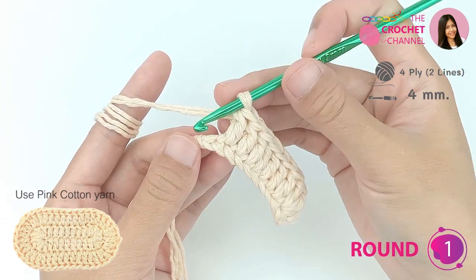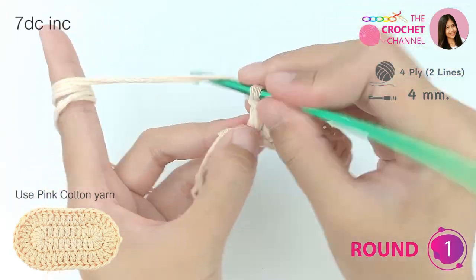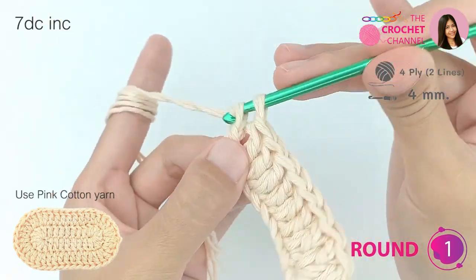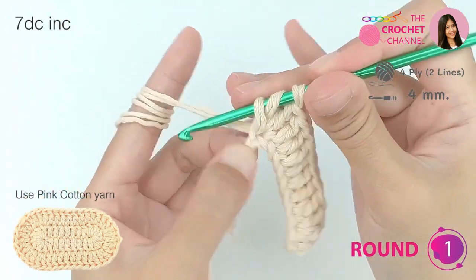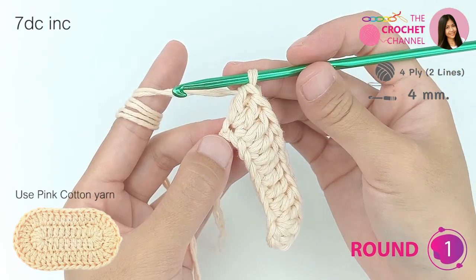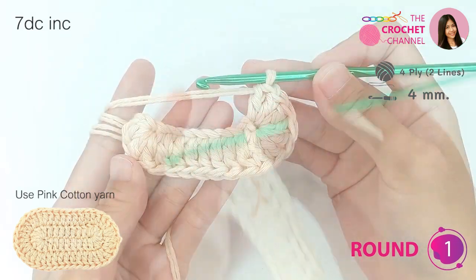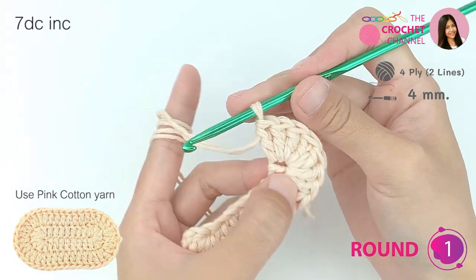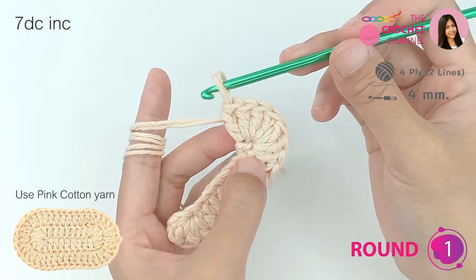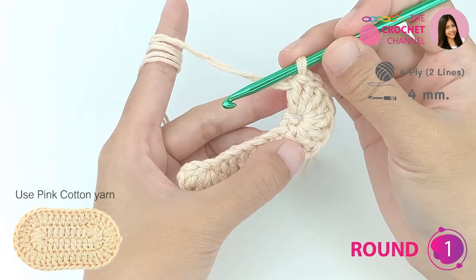And the last one, crochet 7 double crochet increase in 1 chain. One, two. So keep continuing for 7 double crochet stitches and see you when you are finished. Now we have 7 double crochet increase. 1, 2, 3, 4, 5, 6, 7. And then crochet on the other side of the chain.